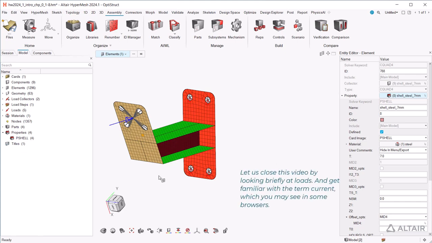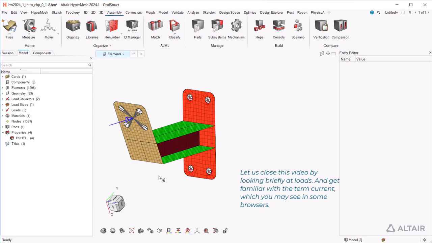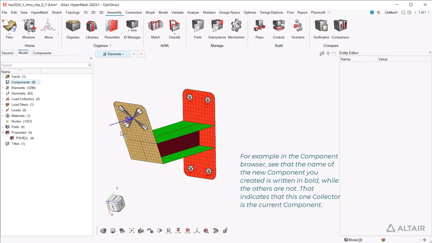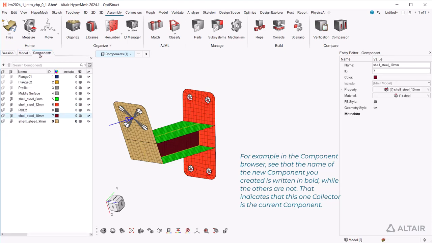Let us close this video by looking briefly at loads. And get familiar with the term current, which you may see in some browsers. For example, in the component browser, see that the name of the new component you created is written in bold, while the others are not. That indicates that this one collector is the current component.